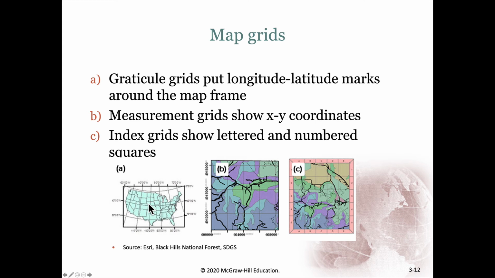So latitude and longitude can sometimes be our grid, but we can also put XY coordinates on a grid and use it as a grid. And this might be like our UTM, Universal Transverse Mercator coordinates after we projected the data from geographic coordinates into UTM coordinates. But sometimes we just put an index along the edge of the map so that we can easily find something, for example, at E3, just by going along column E and row 3, and then knowing that whatever feature we're looking for is somewhere in this area here.